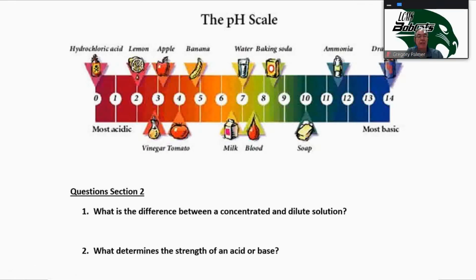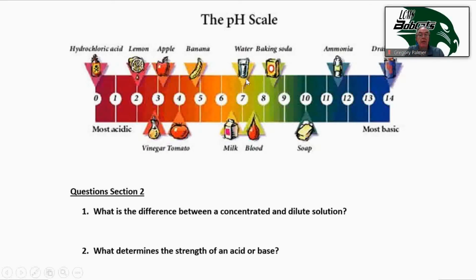Okay, so here's the pH scale, and as we said, 7 is the middle. It's a neutral substance like water. The farther we get from 7 going down towards 0, the stronger the acid. So the hydrochloric acid, like in that picture we looked at, completely ionizes. It completely breaks into ions. It's a very strong acid.